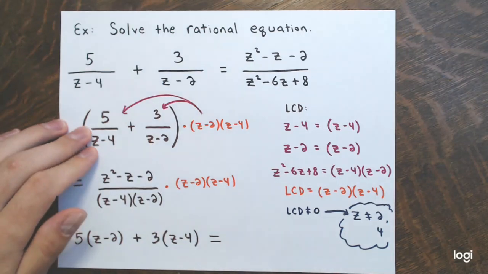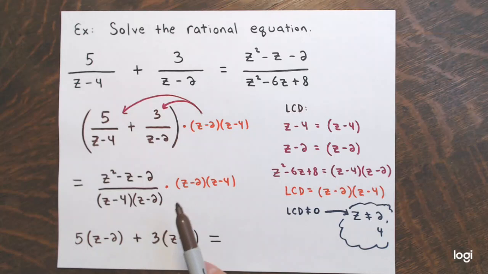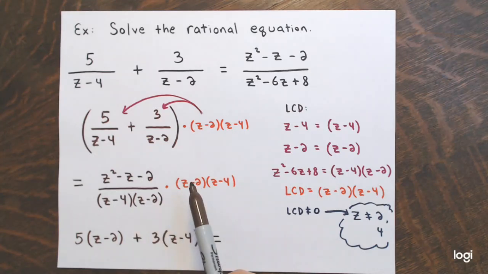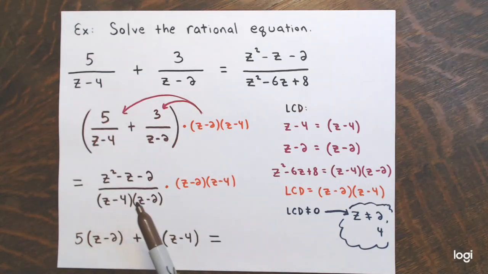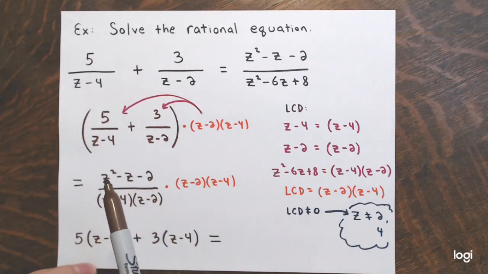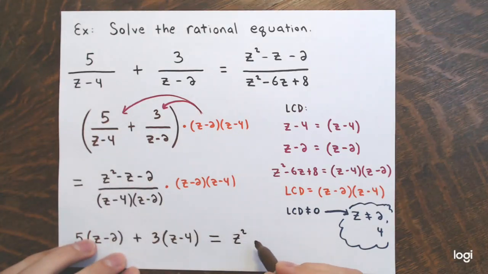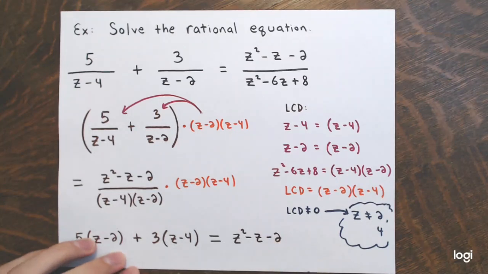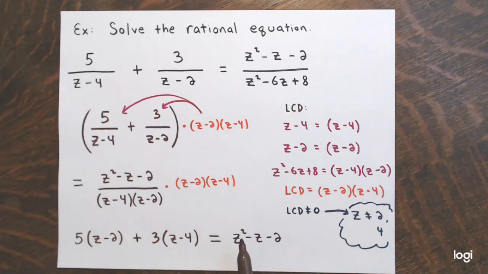Equals, and then on the right side, it's real nice. When I multiply the fraction on the right side by the LCD, you see a factor of z minus 2 in the numerator and denominator, so those will cancel or divide out, become 1. And I see the z minus 4s as well. So everything's gone except for this numerator, the z squared minus z minus 2. Great. And now I'm going to solve this equation. You might notice that this is going to be a quadratic equation, a degree 2 equation. Your highest power of z is z squared. So how did we go about doing that?